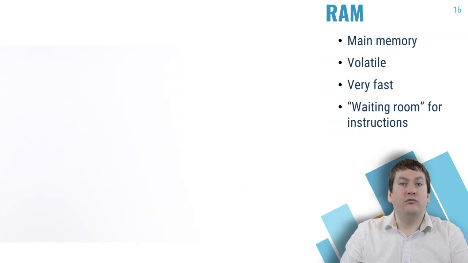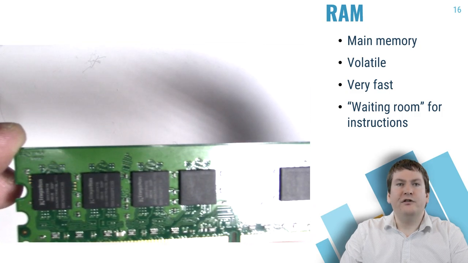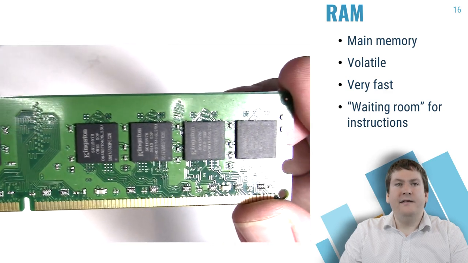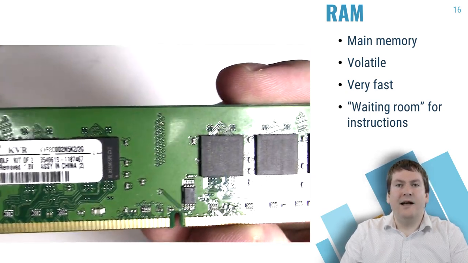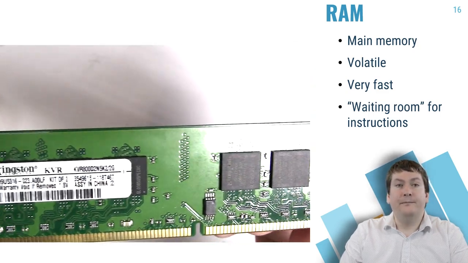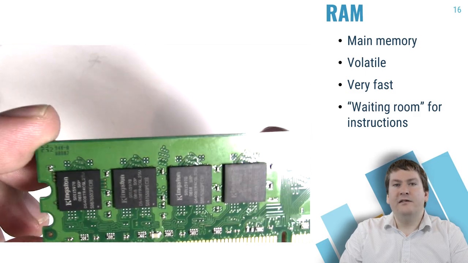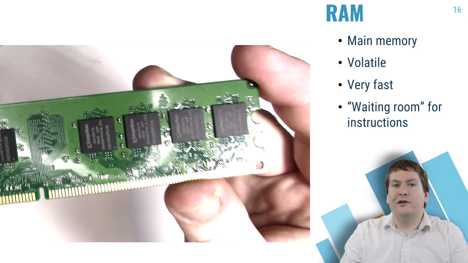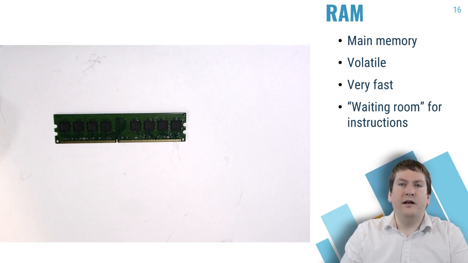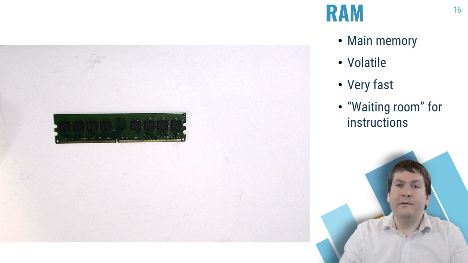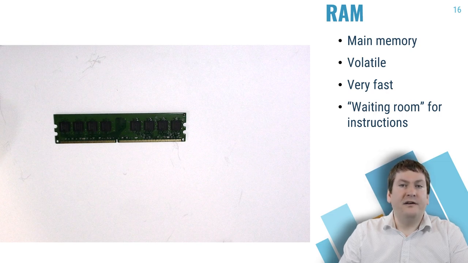Moving on to RAM — random access memory — this is like the computer's short-term memory. It stores the instructions for the CPU to run and the values for it to process, as well as anything not yet saved to the hard disk. For example, if you're typing a Word document but haven't saved it yet, that document is in RAM until it's saved. RAM is volatile memory, meaning that as soon as the computer loses power or is turned off, everything in RAM is lost. You may have experienced this — working on an essay and losing power before saving, and finding your work gone when the computer restarts. Only once you've saved the document is it stored on the hard disk in non-volatile memory.